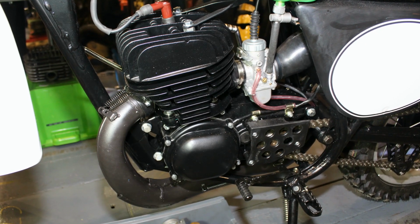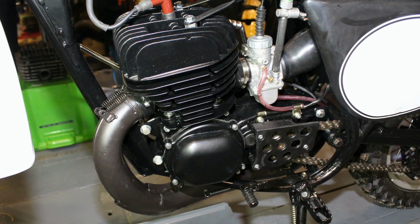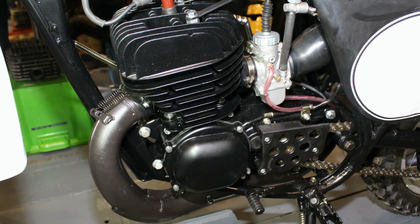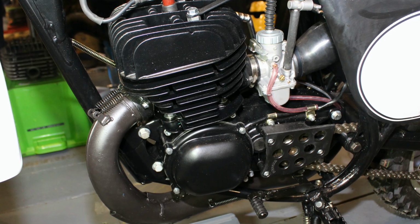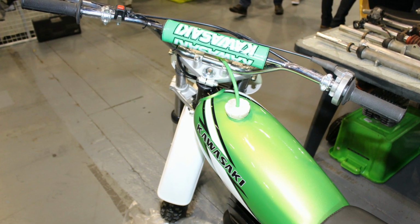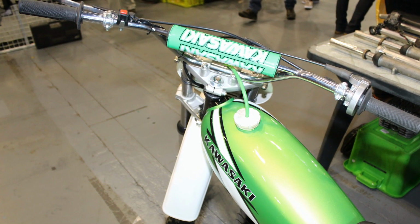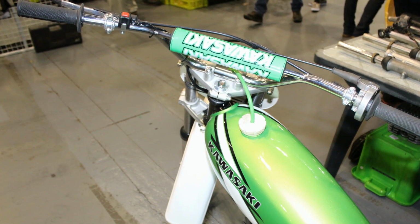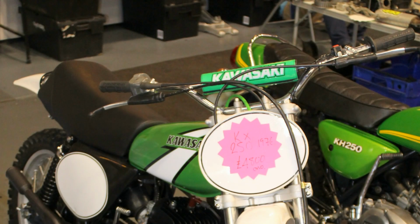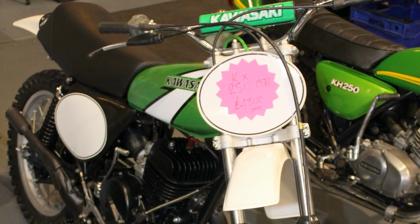But of course that's the great thing about this Telford Classic Dirt Bike Show, there's something for everybody there, whether you race bikes, buy or sell bikes, or just like looking at vintage motorcycles. There's always something there to interest you, and hopefully this event will still go ahead in 2021 when it's scheduled for this May. But of course this little KX250 is just one of the hundreds of classic dirt bikes that you can feast your eyes on if you visit the show over the course of the 2 days.